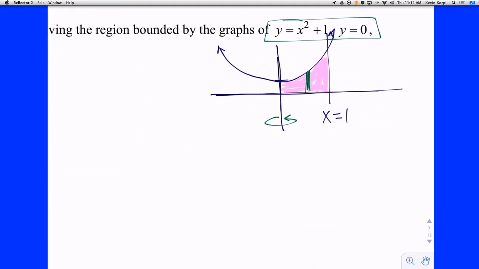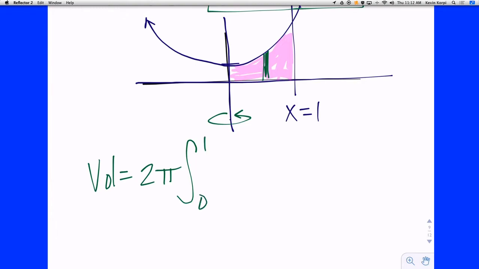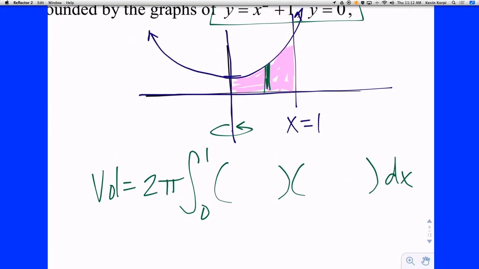Are we ready? Vertical slice, vertical axis, two vertical lines are related how? Parallel to each other. So the volume is, parashell has how many pi's out front? 2. Can't just buy one pi shell, got to get 2. Parashell, from x equals 0 to 1. Radius times height times dx. Nothing squared. What's the radius? We'll do that one first.